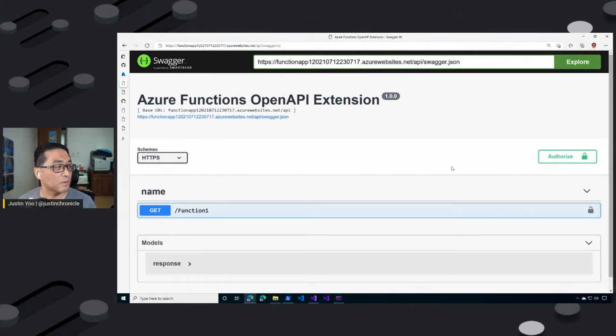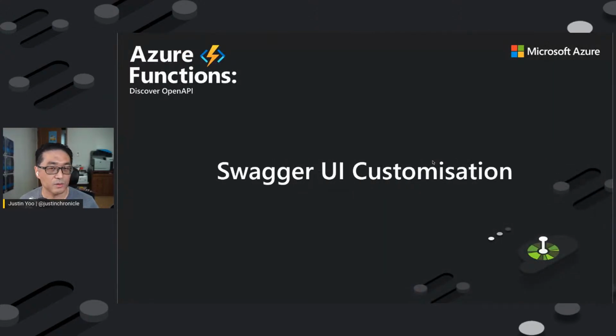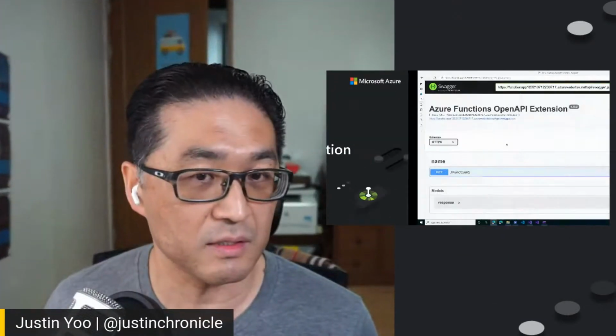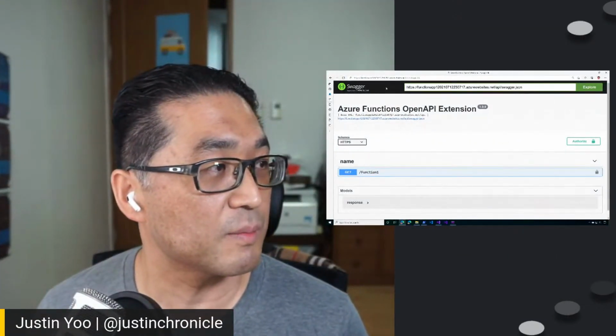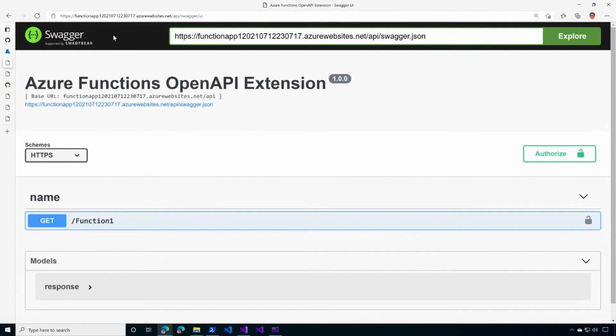Okay, so the last thing I have, one last thing. If you want some UI customization, what that means is here, see some of the colors here. If your organization wants to change some colors or styles or some sort of behavior, then you can add a custom CSS and a custom JavaScript file.